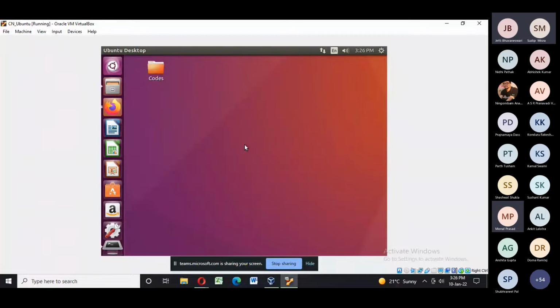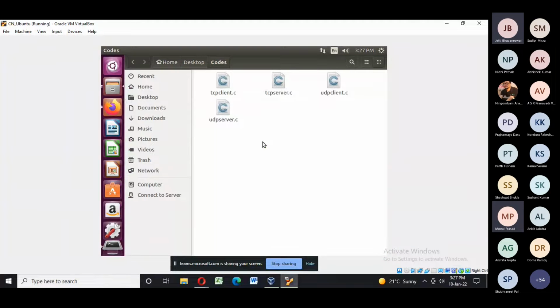So what we have to do, we have these codes. So can you just first open the code in the code folder? So these are the 4 files, right? TCP client.c, TCP server.c, UDP client.c, and UDP server.c. Okay. So these are the 4 codes that we will run. These codes are already there, I am not explaining them further. So let us try to understand how you are going to make this execution.